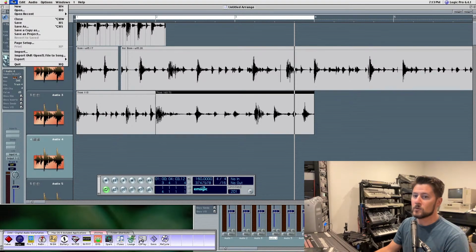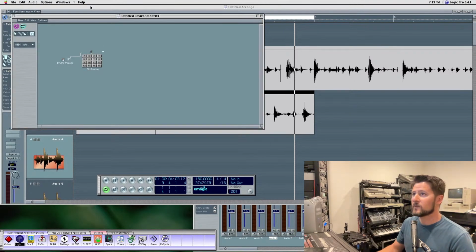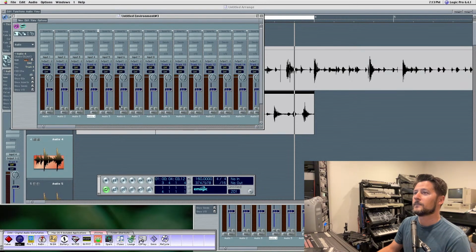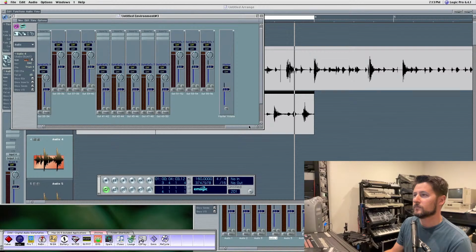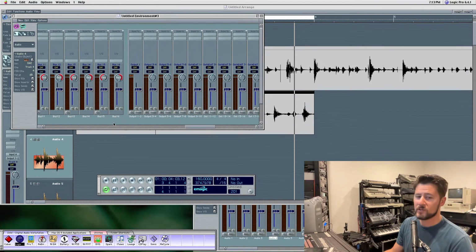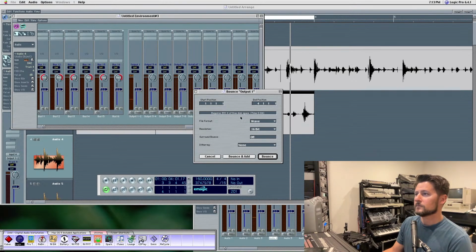Now we're going to go back into the Valley of Deep Shadow, also known as the Logic Environment window. Scroll all the way over to the output that we're actually using, which is 1 and 2. Go to bounds.